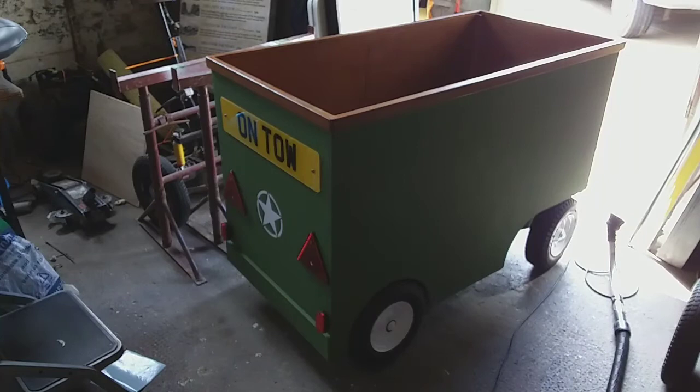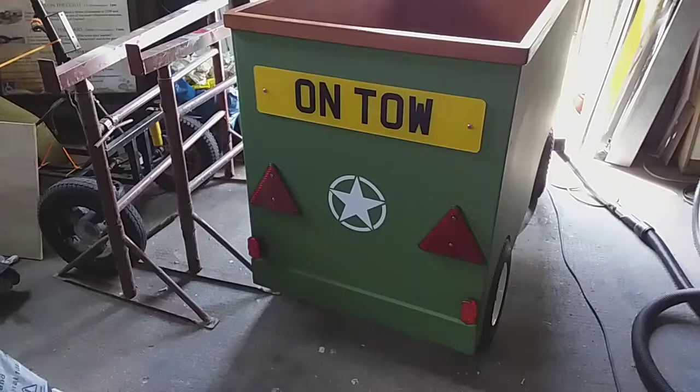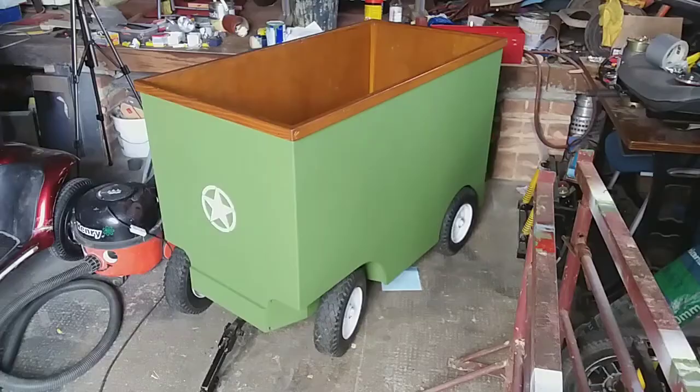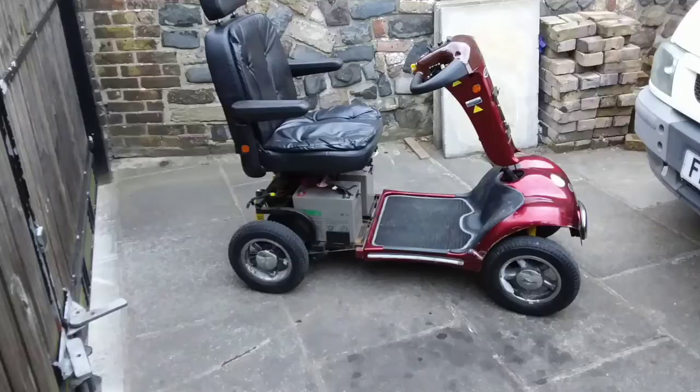This trailer will now go great on the Jeep. I'm waiting for some bigger stars to go on the sides of it to finish it off. The lights I'm using on the bottom at the back, they're just bicycle lights from Farrandein — I've just cut the brackets off at the bottom so you can screw your bracket on and the lights just drop in. You can take them off any time. It'll look better once I get the bigger stars on the sides.